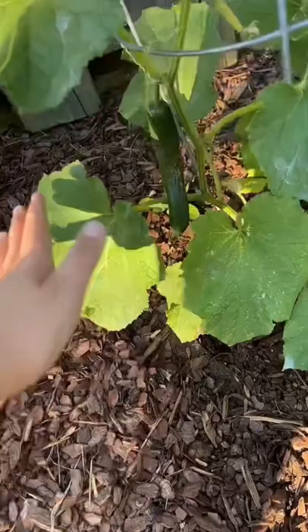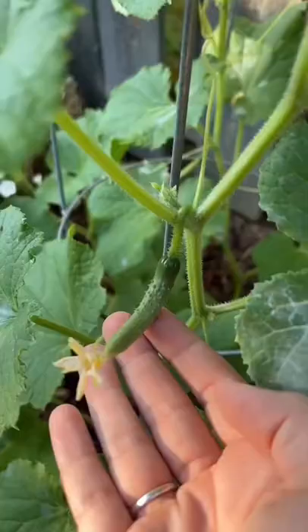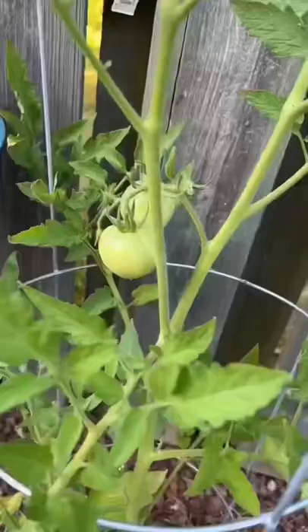I'm freaking out because we actually have our first little cucumbers — we've got one over here too and it's really curly. Another cucumber starting means I probably won't be here for the first cucumber harvest, but I'll definitely have my friend send me some pictures the first time he picks them. Tomatoes are looking amazing, so many tomato babies on every single plant — big and juicy. This is my first garden ever and it's in my backyard.